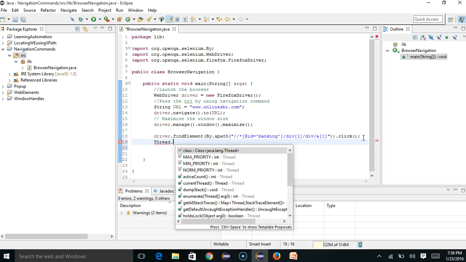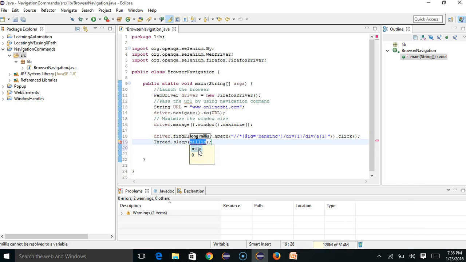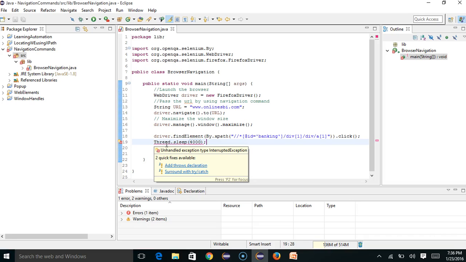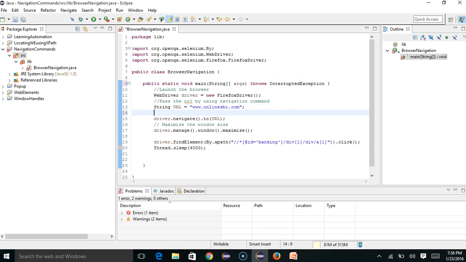Sorry guys, we'll use the sleep command. Let's wait for 4 seconds. This Thread statement will throw an exception, so we can use InterruptedException. Once after waiting for 4 seconds, I'll move back.